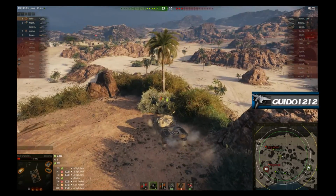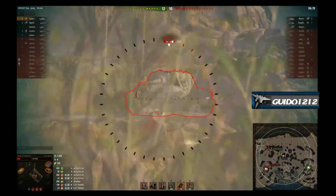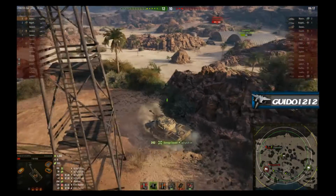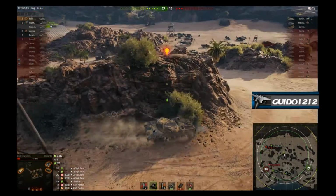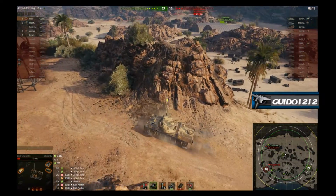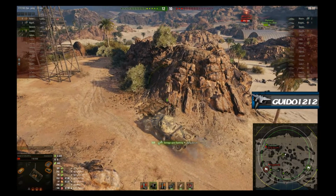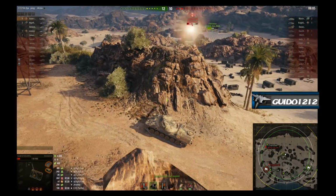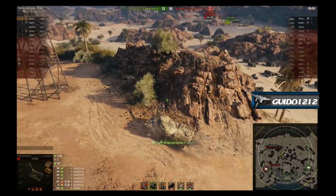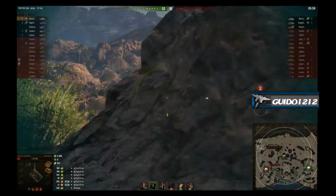The 8.8 is getting pushed by the Charioteer. And that's useful. He's right there. Shot into him. That got me lit. I knew it would. That's why I'm running away bravely. Just hoping to not get splash killed by the artillery. Charioteer's up behind him. Looks like he's now trying to turn around. And again, I don't realize that I only have one shell.